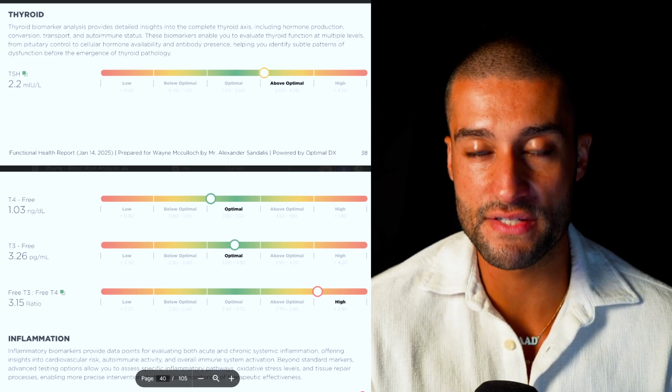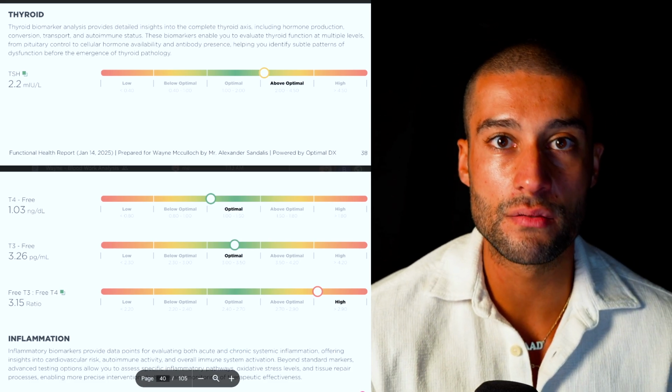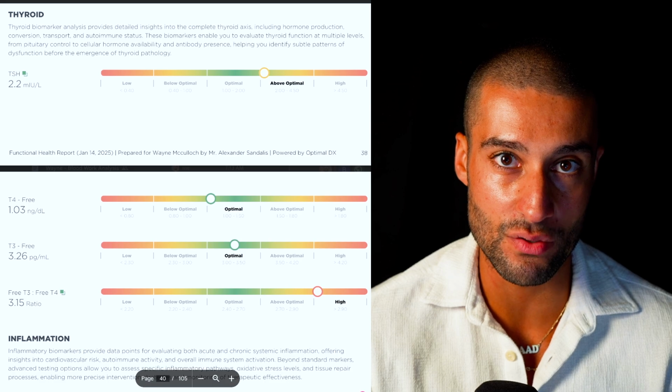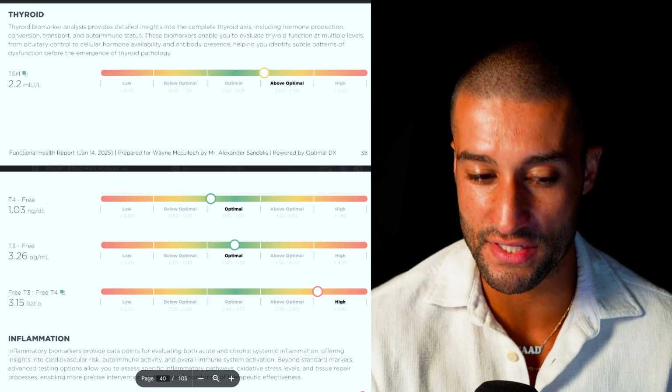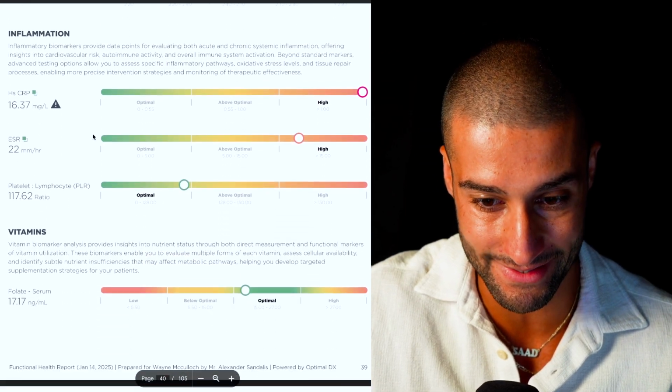So we can minimize that with a lot of the compounds that we are talking about today, but we don't have specificity to which ones could be best for your thyroid because I don't know exactly what's going on underneath the surface. So that's enough to say thyroid antibodies should be tested.